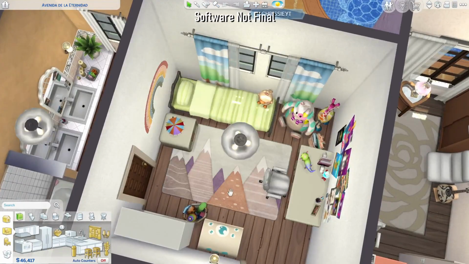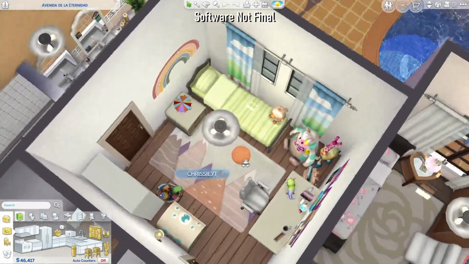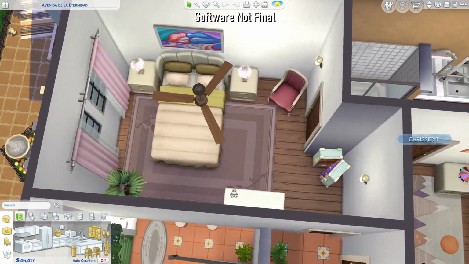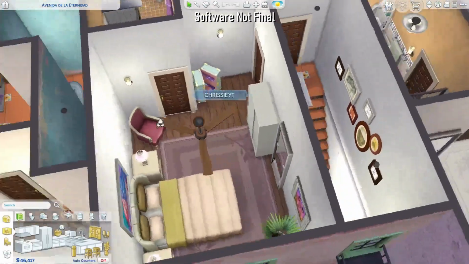So I furnished it with green and pink and blue, and then a bunch of toys and clutter and posters and all of that stuff. Perfect for a child. And then the other bedroom is actually the parents' bedroom, which is a little bit more pink like the rest of the apartment. So a little bit of green, but a lot of pink as well. And yeah, this is just a plain little parents' bedroom.